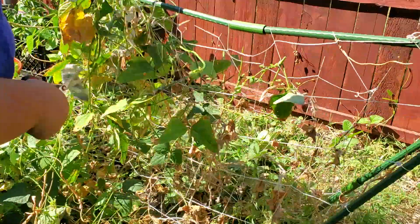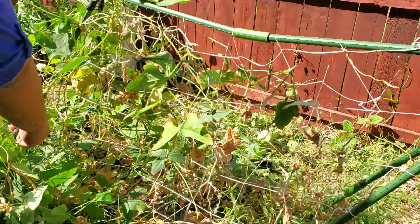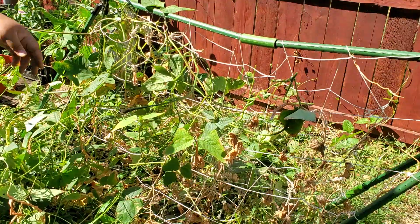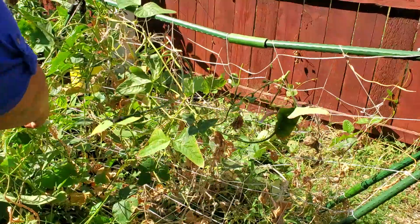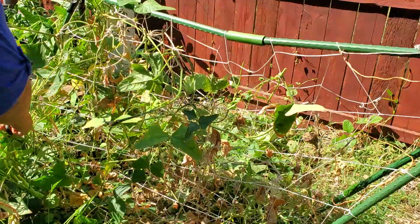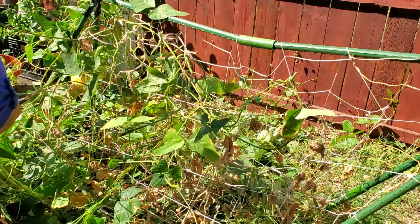I had a mix of yard-long beans: asparagus beans, regular green yard-long beans, and I think I had some yellow Cherokees over here too. I never got to taste those. I don't even really think they grew. I saw a few, but not a whole lot.